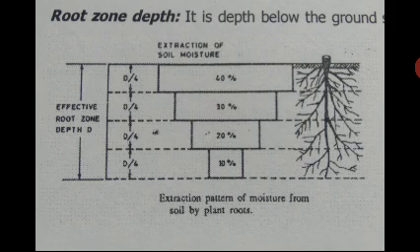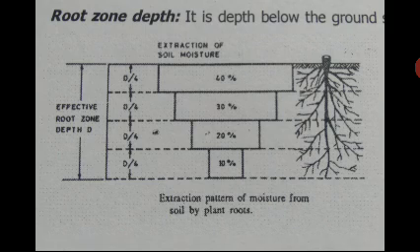Saturation capacity. It is defined as the total water content of a soil when all the pores of the soil are filled with water. This is also known as the maximum water holding capacity of the soil. Most crops except rice cannot withstand saturated soil condition for more than 2 to 5 days. Saturation capacity is the upper limit of possible moisture content. It is expressed as equivalent centimeter of water per meter of soil depth.